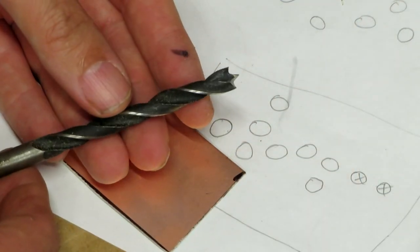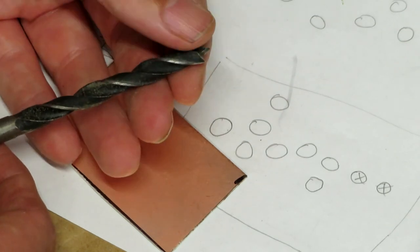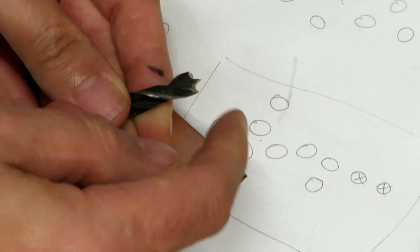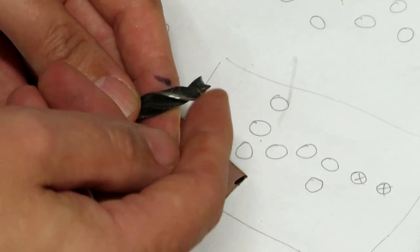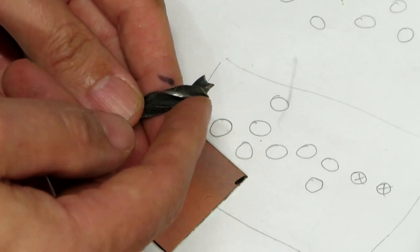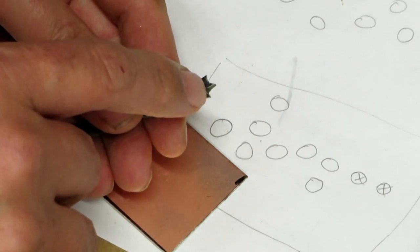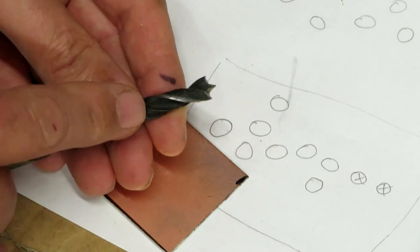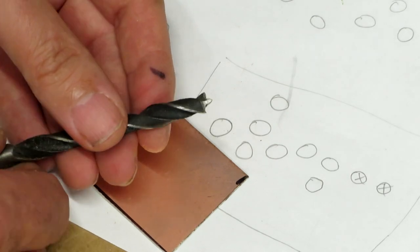I'm not sure if this is actually going to work, but what I thought I could do to try to make our island cutter: I've got some of these wood drills and they've got kind of sharp spurs on the outside edges, which are designed to cut through wood grain. If we can actually just cut off the point here and leave these two spurs remaining, we might be able to make an island cutter. Let's try it — I've got no idea.